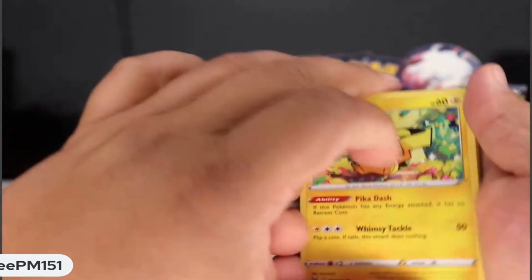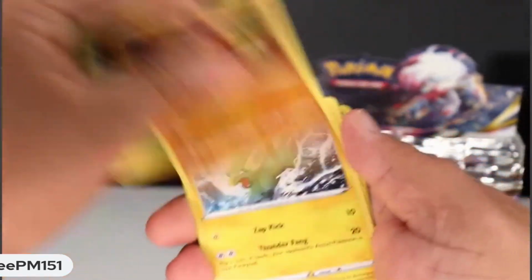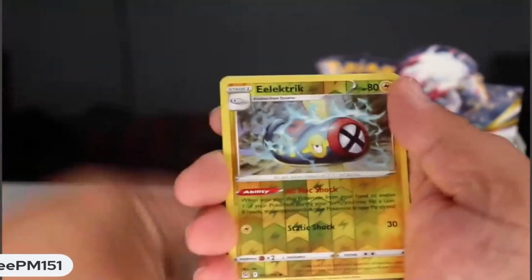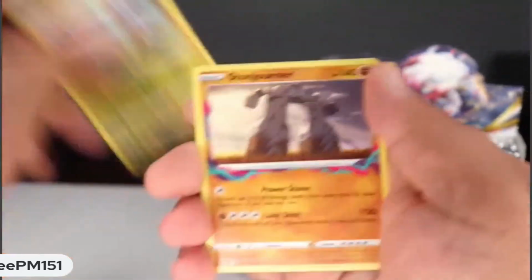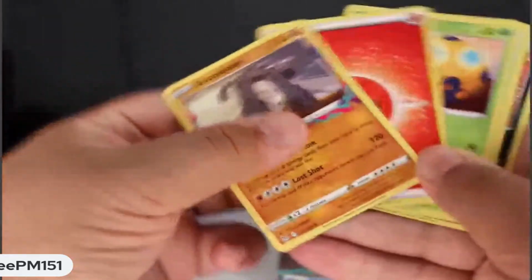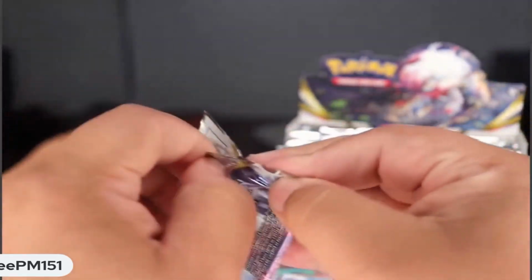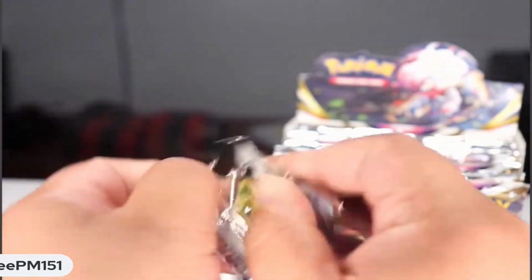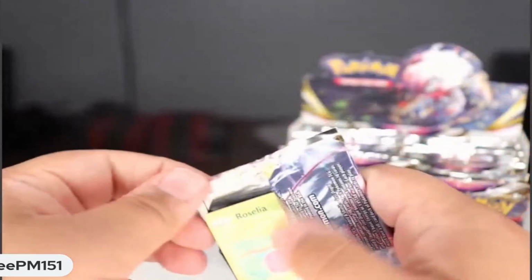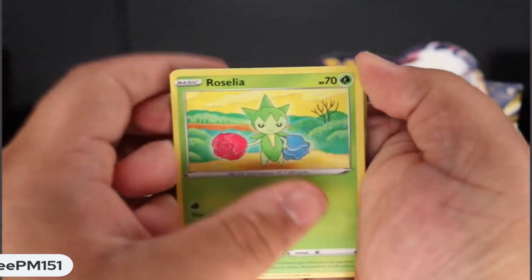So, let's go right through it. We have Pikachu, Phantump, Swoobat, Electrike, Love Ball. We got an Electric, and we have a Stonjourner. Interesting. And then we have our commons and uncommons. Alrighty. So, with this set, like I was saying, the trainer gallery has been something that's been very interesting. I really think that this is going to be one of those sets that people are going to be buying to hold for sure. And overall, I think the artwork on everything looks great.